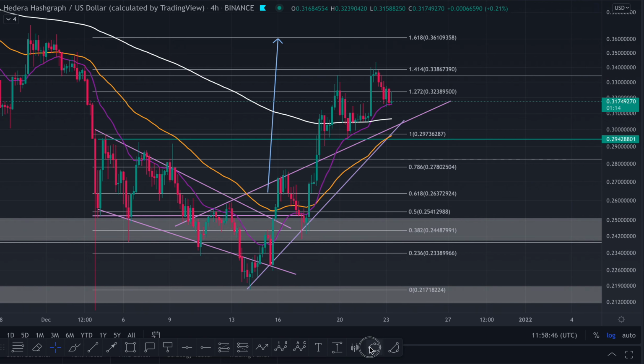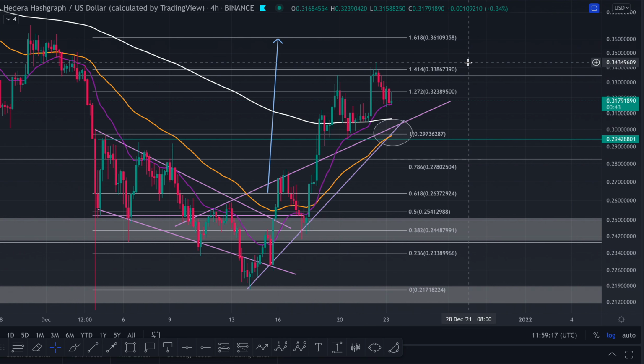So I'm going to draw a circle of the area I believe that we could come down to. So just like that. Let's get that exact. So yeah, this is the area that I think we could come down to. So I would like to see this green line hold. Of course, if you lose this area completely, you are basically validating this pattern. If you come back, lose this, backtest the 55 EMA support, you basically put yourself in a technical target down here. However, you can come to the 0.618, and if you at least hold the 0.618, we should continue up to the 1.618.